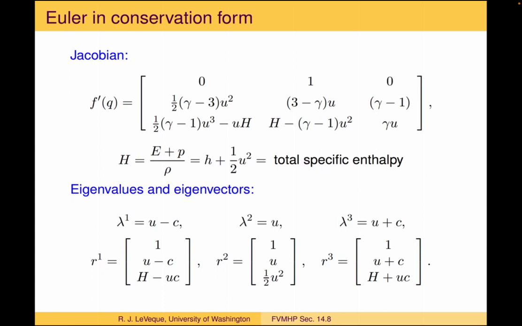So here's what the Jacobian looks like if we take that conservation form and differentiate that flux function we just looked at with respect to the conserved quantities, rho, rho u, and E. And as I said, it looks much simpler in the non-conservative form, but to calculate the Rankine-Hugoniot loci, for example, we would have to use the conservation form. And also to calculate the integral curves and how a rarefaction wave varies through the integral curves, it's the integral curves relative to these vectors in conserved quantities that we might want to use.